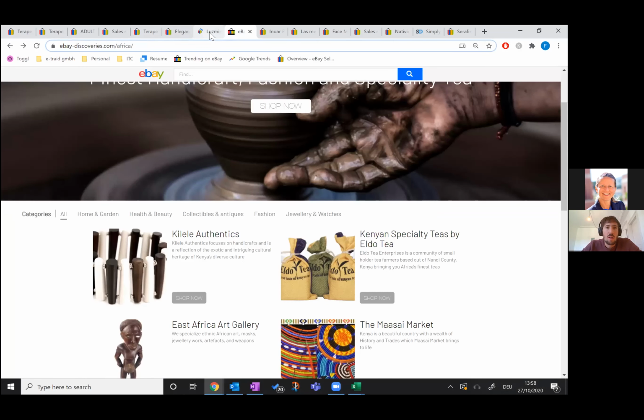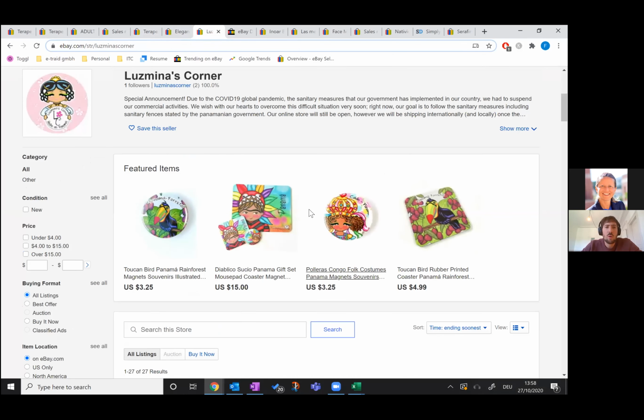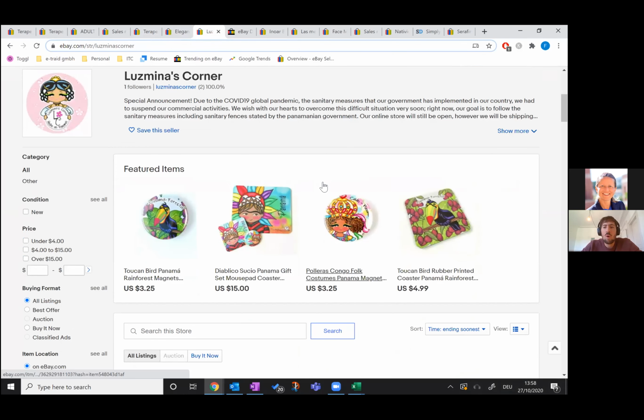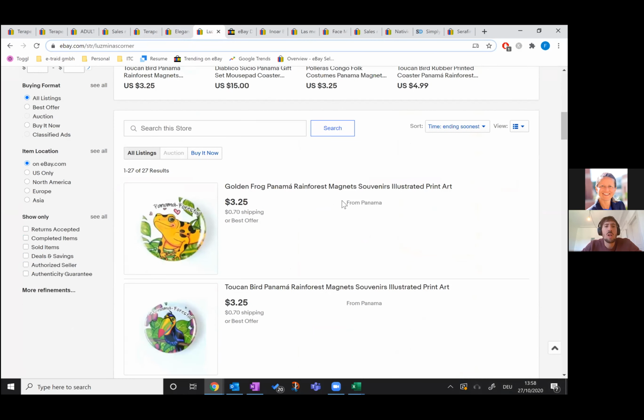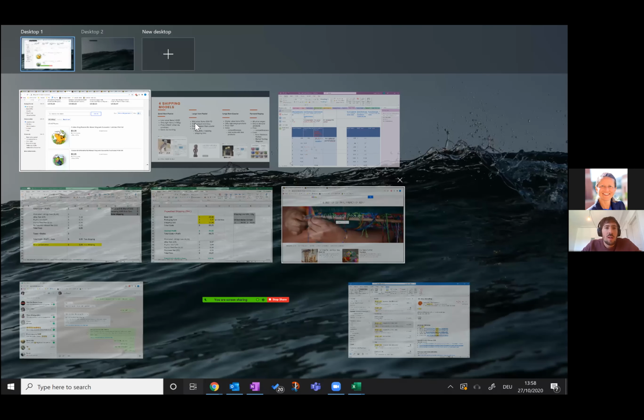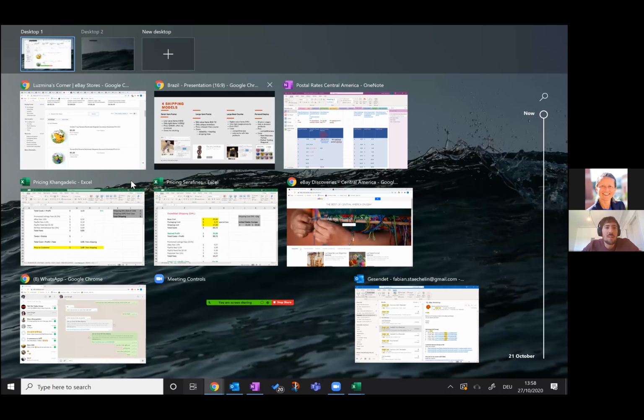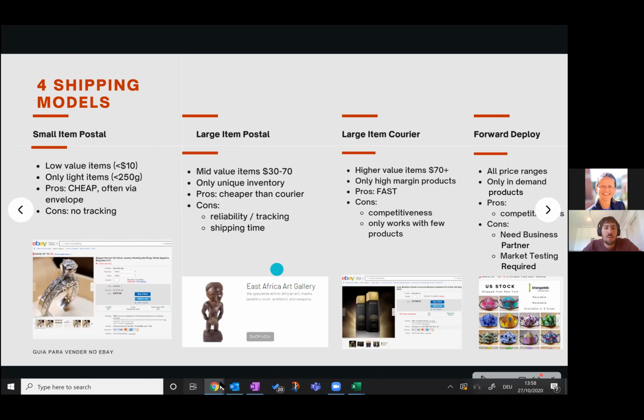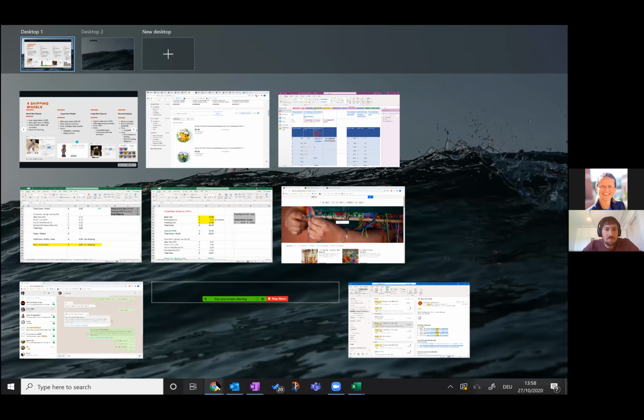By the way, just very quickly, I'm working with a seller in Central America that's also using the first model we talked about, the small item postal model, for shipping out of Panama.